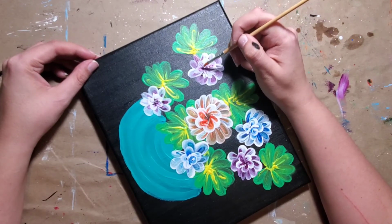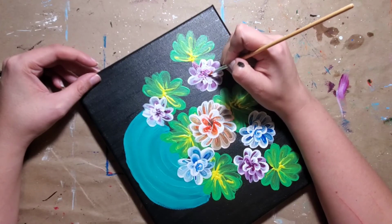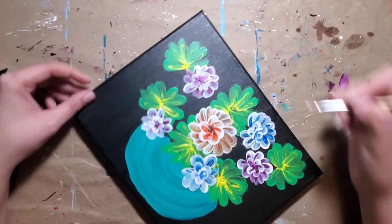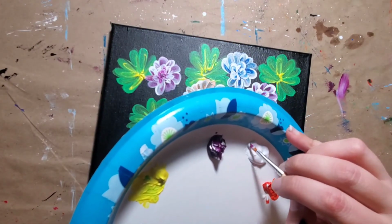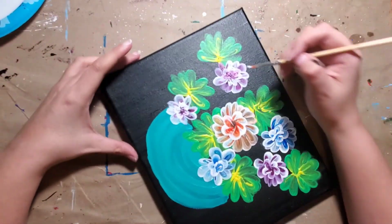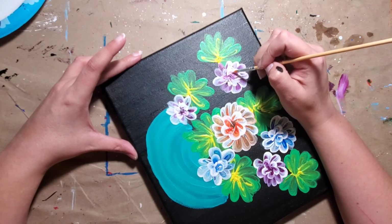Okay, so we're going to do an N. It's not enough white on there. So I'm going to put some more white because there's already some purple on the canvas. This is called blending on the canvas.